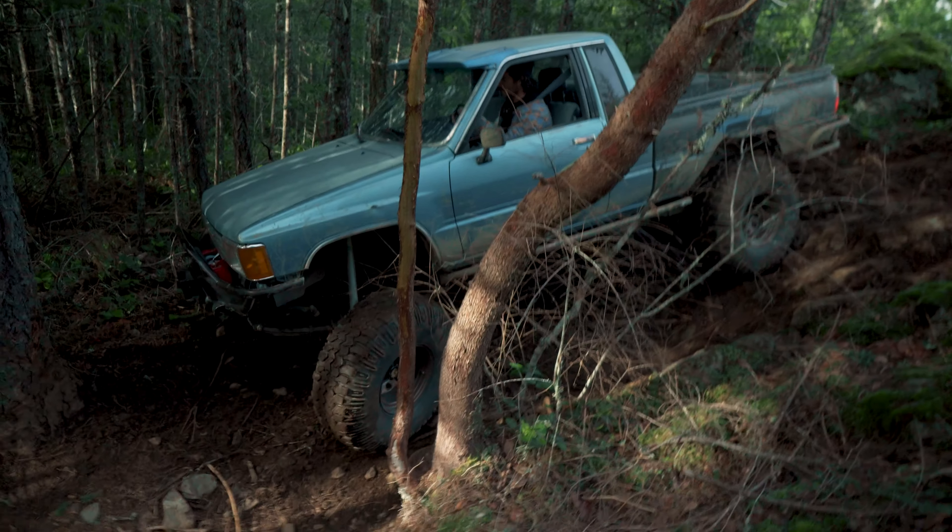Anyway, I've now had to buy new diffs again. To be completely transparent, it's been really draining — wrenching on this thing, spending so much money just to get out on the trails — when really I should be focusing on building our Chinook because we're leaving in like seven or eight months or something. I keep having to fix the Yeti just to keep making content and getting out on the trails. I love going wheeling, it clears my head, but not when I keep breaking my truck. Fingers crossed — God willing — this is the last thing I have to replace in the Yeti for a while. That's what I'm dealing with.